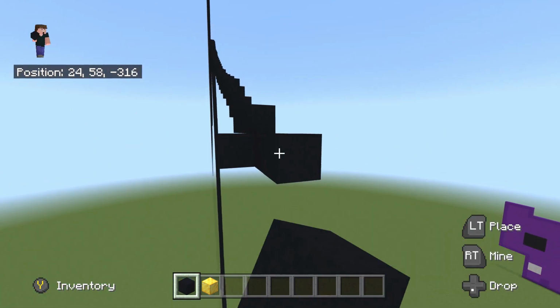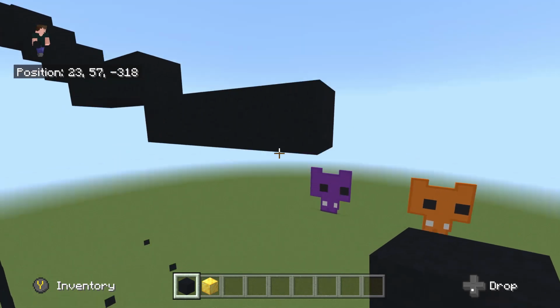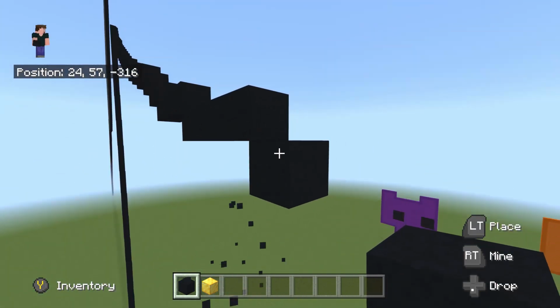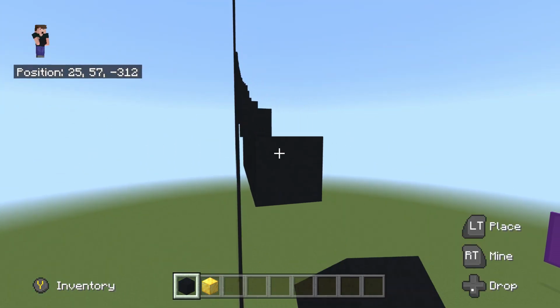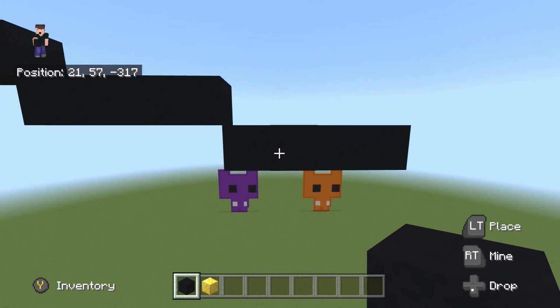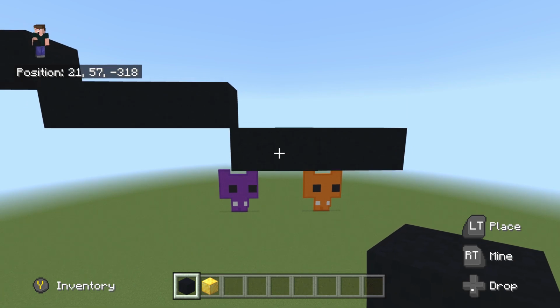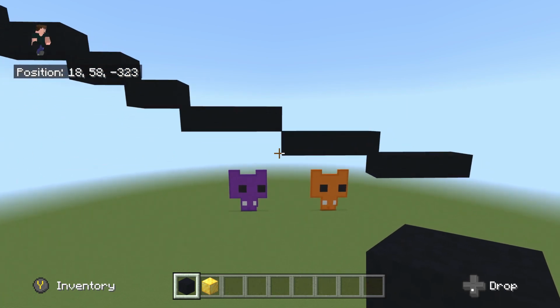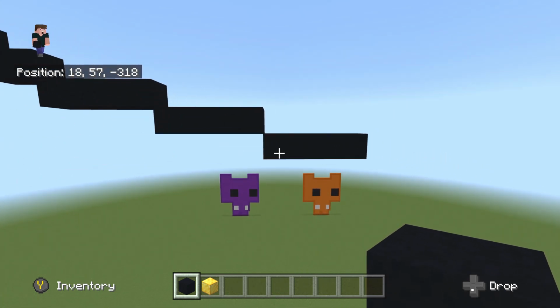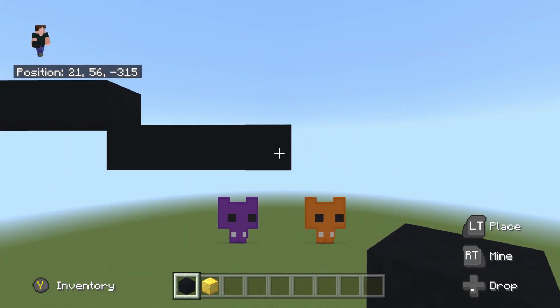So do a bottom right diagonal and place 3 to the right. So 1, 2, and 3, and that's 1. Do another bottom right diagonal, place another 3 to the right. 1, 2, and 3, and that's 2. And there you go. That should be 3 of those 4's in total right there, giving in a bottom right diagonal direction. So 1, 2, and 3. As you can see, we've got 3 of them, so fly back towards the end one.